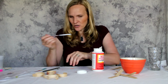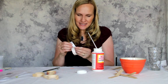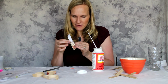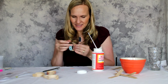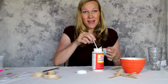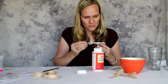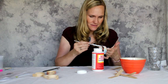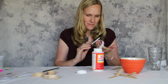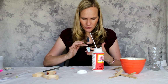And then with the Modge Podge, we're going to just paint the bracelet itself. Okay, so you put the Modge Podge all over your bracelet itself, and now I'm just gonna put Taya on. I'm gonna stick her right onto the bracelet. Lila's coming down the track. Come on, Lila. Cool. This is gonna be such a fun Pixie bracelet. Love it. And then after you get it on there, you actually do a layer of Modge Podge on top. It ends up having a clear coat, which is pretty fun on your bracelet. That's why Modge Podge is so cool, the way that it does it. Great, so you just paint the Modge Podge on the top. And then I'm going to just smooth mine around.